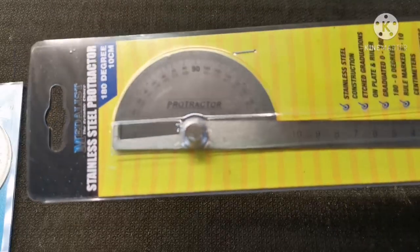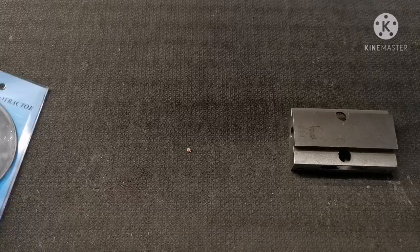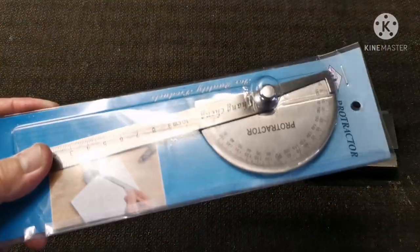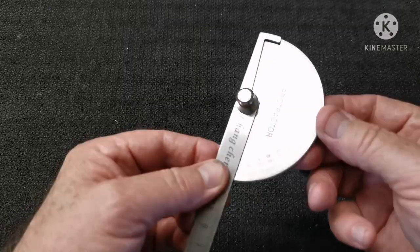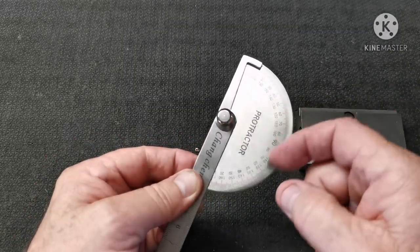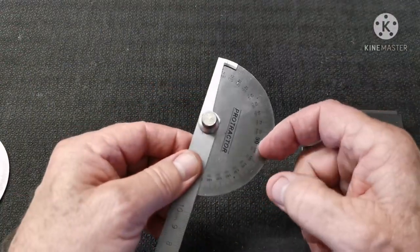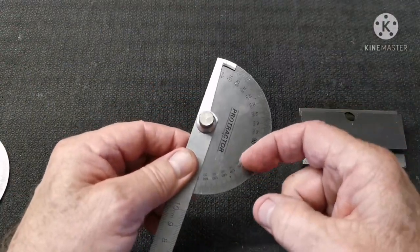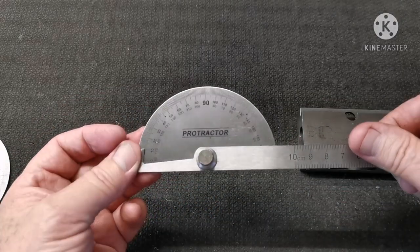So, I've decided to butcher this protractor for the task. I got stuck with this substandard thing where the lines are just printed on rather than etched. Just run your finger along there to see if you have any notching. Nothing on that. This one has got distinct lines, you can feel them. So I think I'll go with that one. Oh yeah.